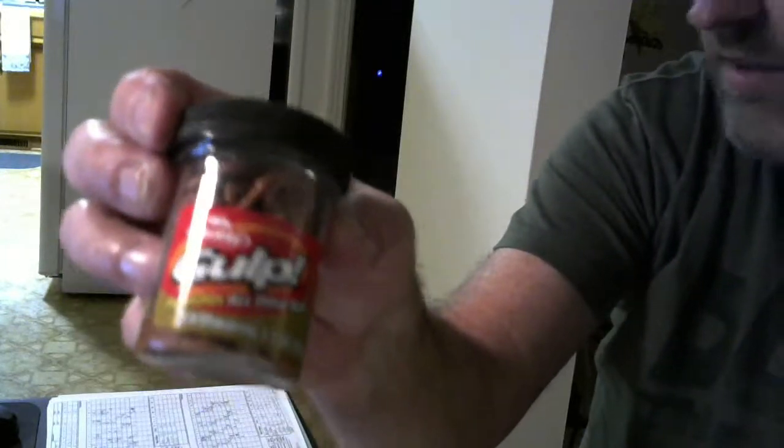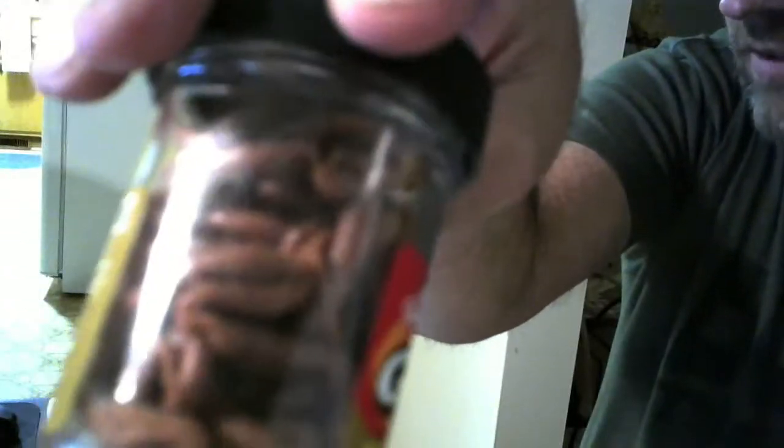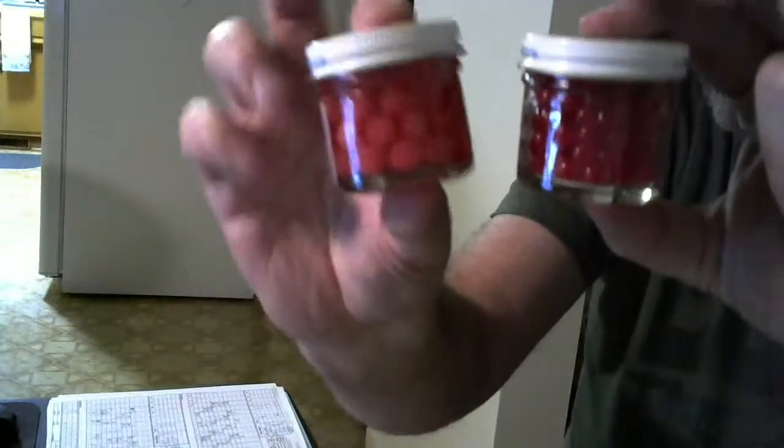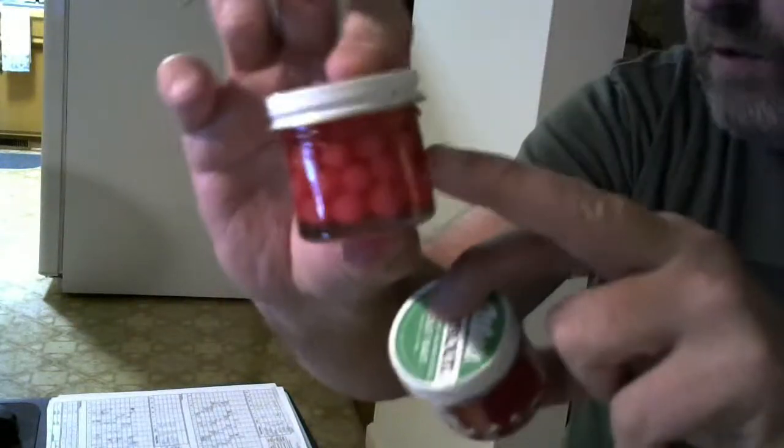Grub gulp. It's like a worm. They really are some icky looking things. They'll draw good trout if the sun's not out. These are salmon eggs or shrimp eggs, either one. Some of these are shrimp eggs here. But that bright color, if the sun's not out, you can catch some fish. These right here are actually salmon eggs, and you can tell a difference in color. Trust me, believe it or not, these may have some luck where they won't. So I've got all sorts of stuff.